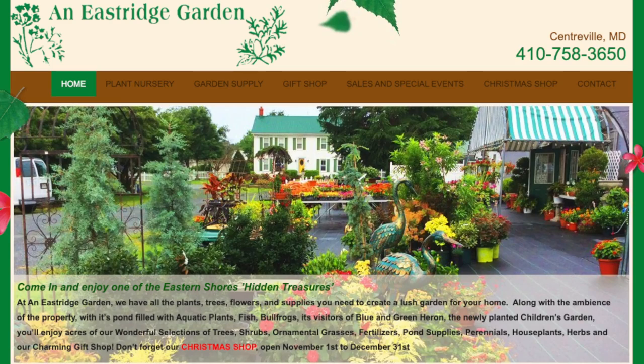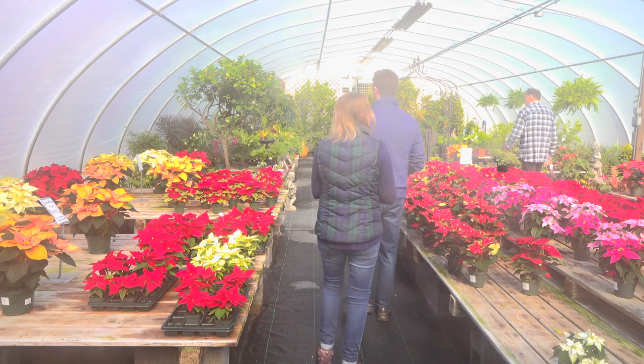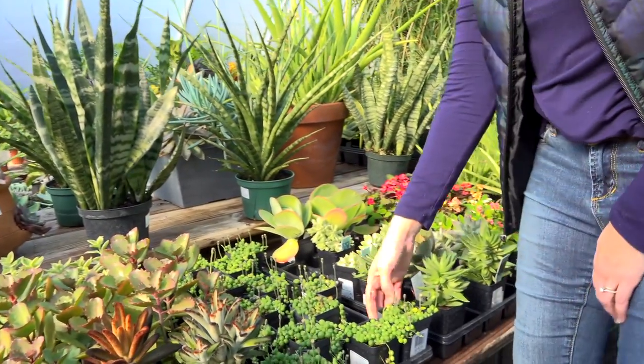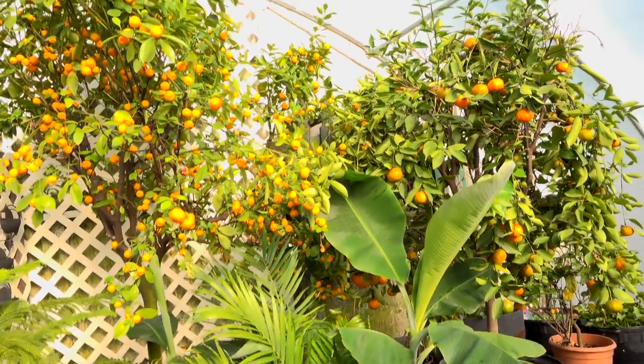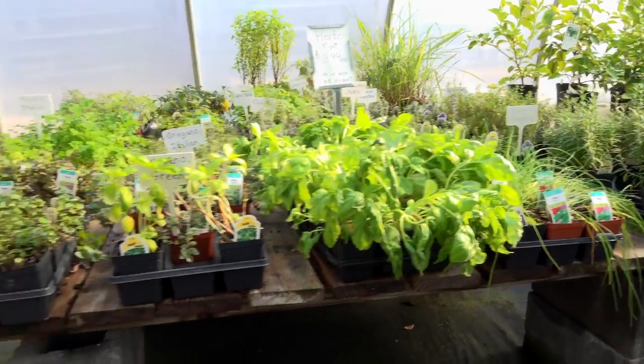Stop to Eastridge Garden on Doolin Clark Road. We're in the hot house. Eastridge Garden has a great supply of — you can see poinsettias, of course. They have awesome succulents, lots of different wreaths, and all kinds of fun stuff here. I saw an orange plant, which is my number one thing. But what are your three things here? My three things are going to be house plants, which include succulents, and pottery. Every year they have something different or unique, and I think any gardener would be happy to have one of these pots for their indoor plants or for something for next spring.